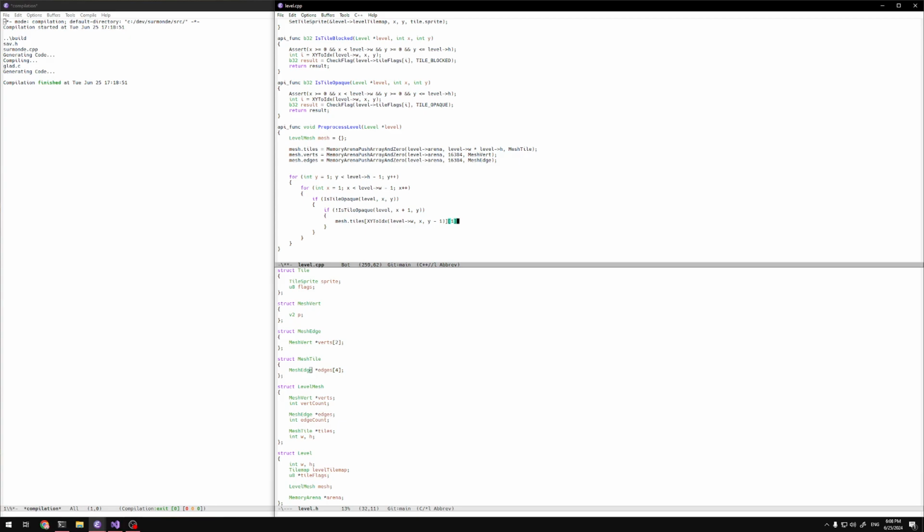So if the tile above has an edge to the right, so if that is pointing to anything, then I need to take that edge and expand it, right? So first of all, I need to say mesh tiles myself, basically.